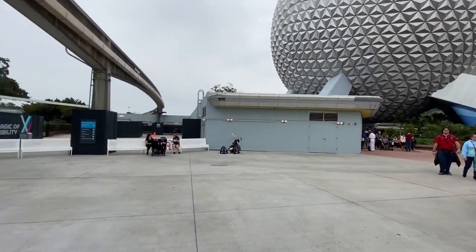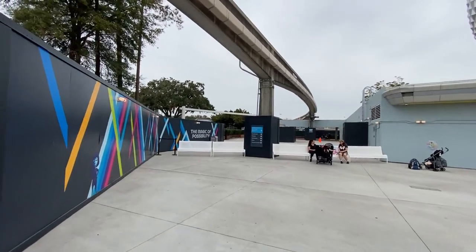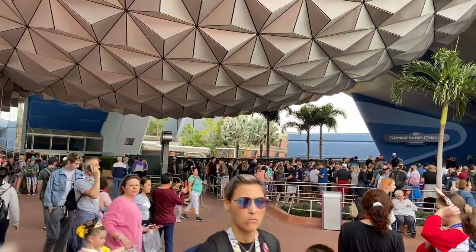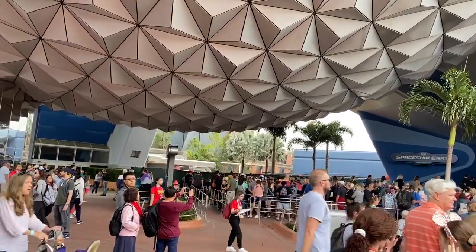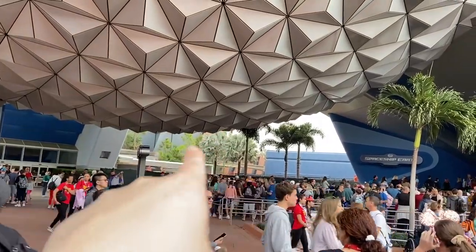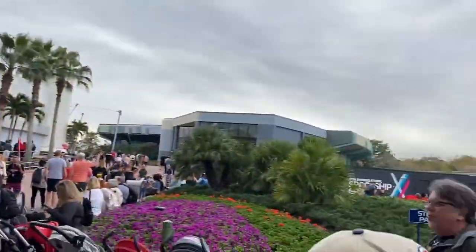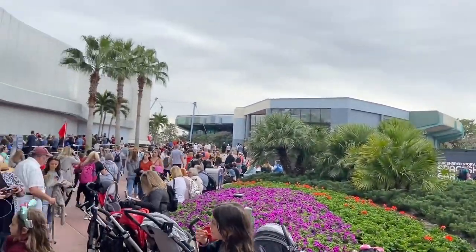You can go right over to Spaceship Earth, or this dead end. You can see kind of backstage — I'm pretty sure you run back here for part of the races. The first thing I noticed looking straight across is you can see Ellen's Energy Adventure, which is going to be turned into the Guardians of the Galaxy roller coaster. Which is crazy — you never used to be able to see it; there used to be trees. I wonder: will they plant more trees, will they cover it up, will they make it a walkway from the other side? Is this walkway staying? Is this walkway temporary? So many questions.